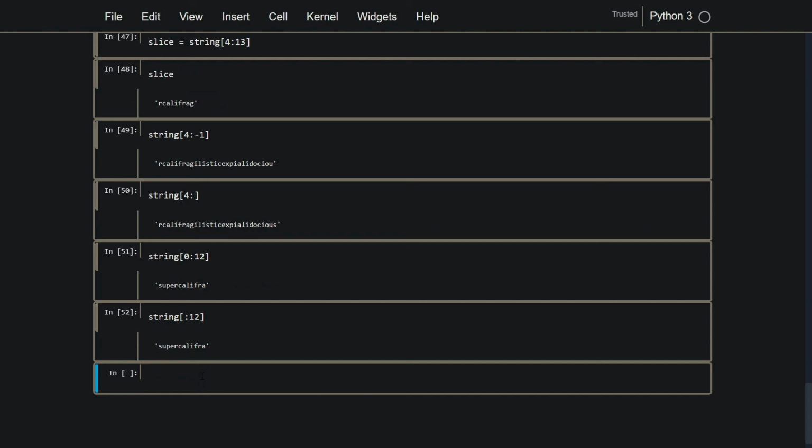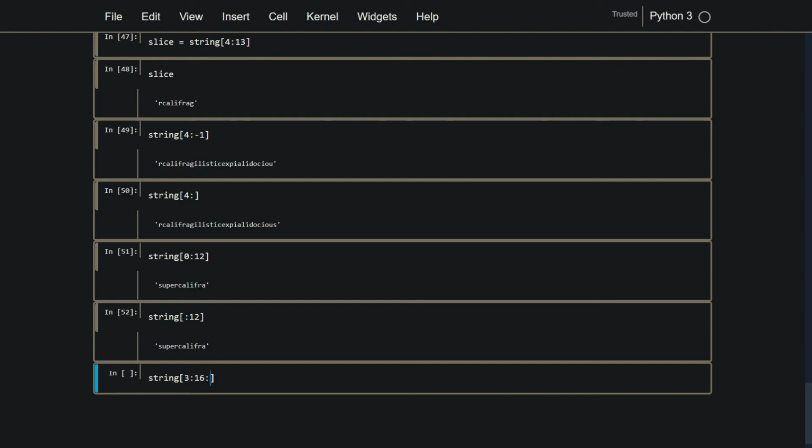Now we've been looking at two parameters, the starting bound and the ending bound, but there's a third parameter. If I use two of these colons, I have this parameter, this parameter, and this parameter to work with. The first parameter is of course your starting point. Let's say I want to start from index 3. The second one is your ending point, so I want to end at index 15, so that would mean I'm accessing index 16 because it's exclusive.